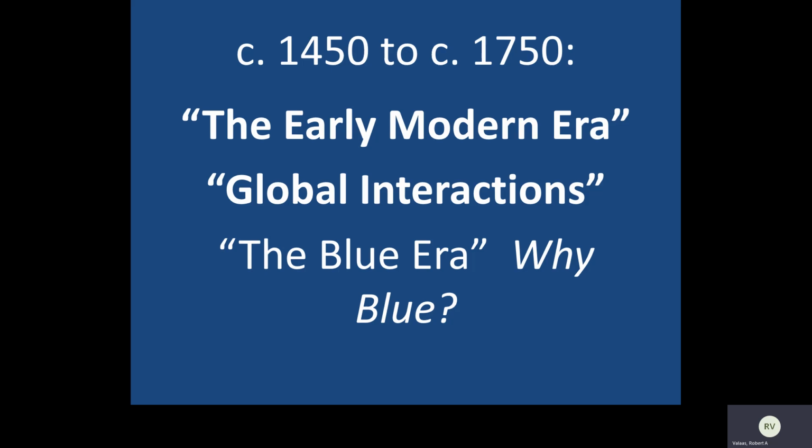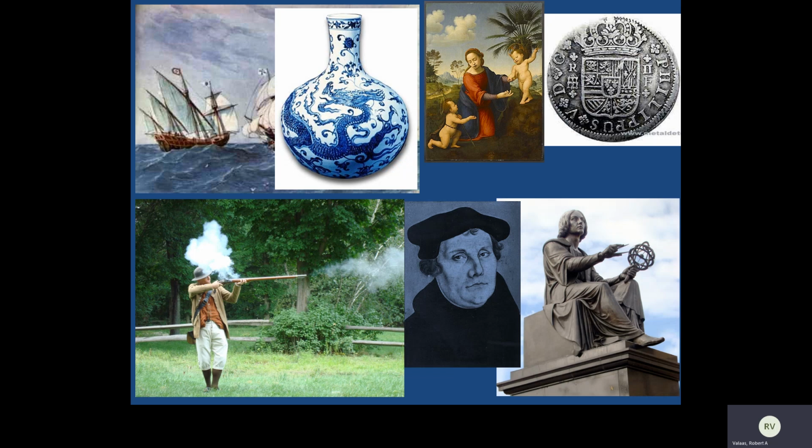The blue era, we use the color blue as our symbolic color for the era. And why is that the case? Well, number one, of course, is because of those transoceanic interactions, the maritime revolution that made them possible, and that little rhyme that reminds us of perhaps the most momentous single voyage in human history. In 1492, Columbus sailed the ocean. That's right. And here are some Portuguese caravels to remind us about the importance of sailing across the world's blue seas and oceans in this time period.